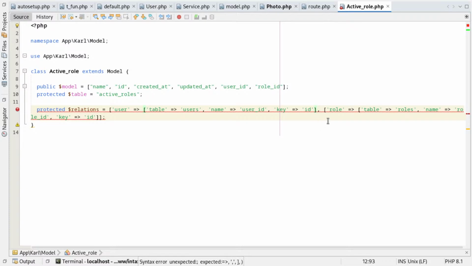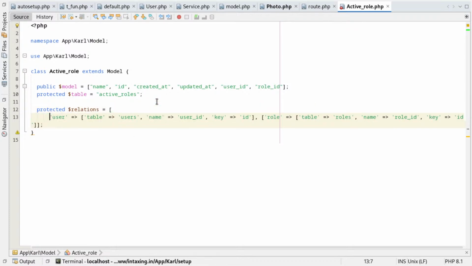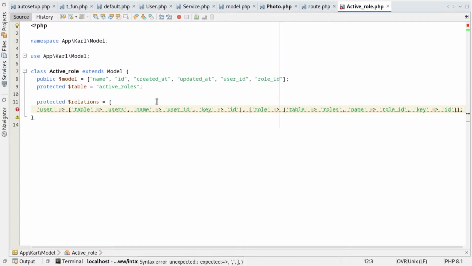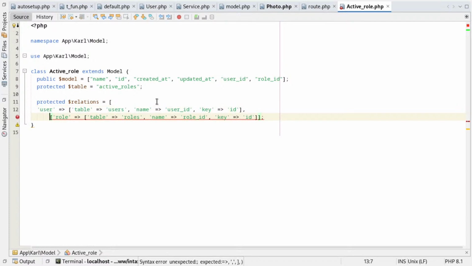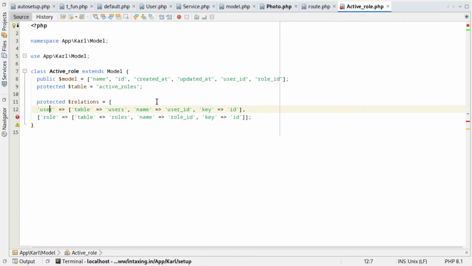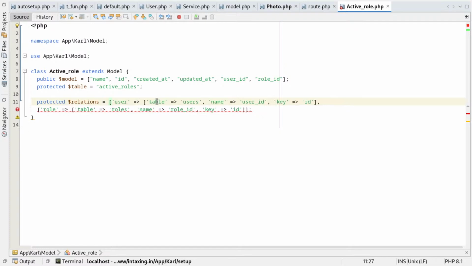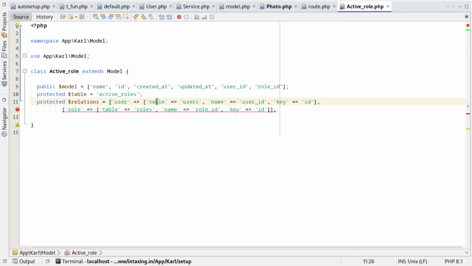What the hell happened here? I still can't get it. What is the issue here? If there's a user and there is a role, what is the issue here?